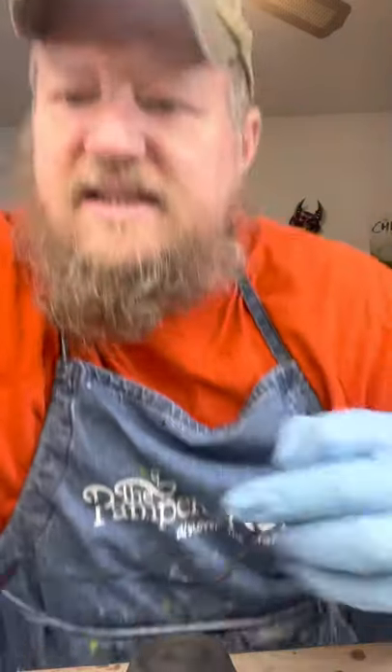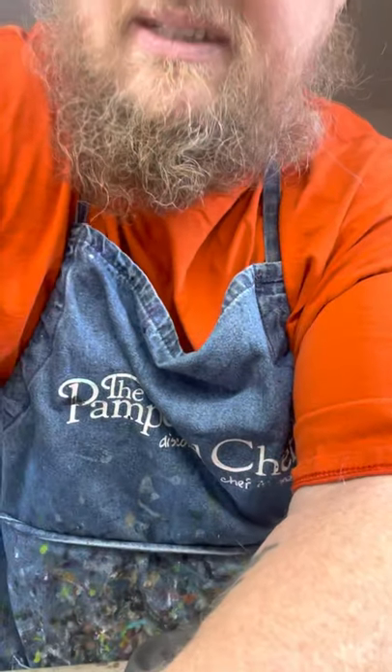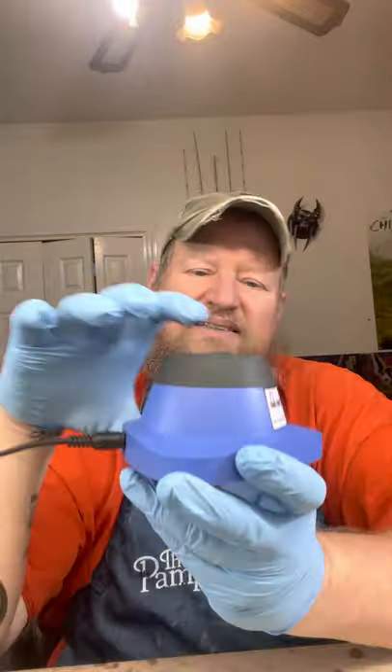Here's the power cord — go ahead and plug this in over here. I don't even know if there's an on or off button on this, and of course I'm not good with directions. I'll just plug this in. Basically, it looks like you push it down and it kind of wobbles and vibrates.